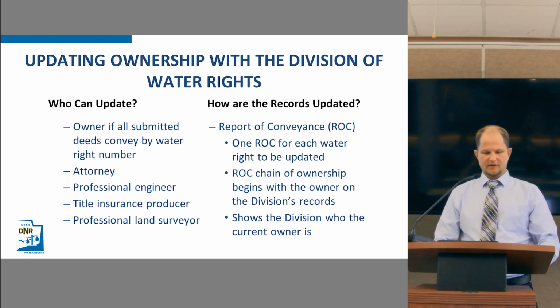Once a deed with addendum is recorded, the deed and addendum are emailed to the Division of Water Rights by the County Recorder's Office. If the addendum is acceptable, the water right ownership is updated to the grantee listed on the deed. If the deed and addendum are not acceptable, ownership update will require the new owner to file a report of conveyance with this office.